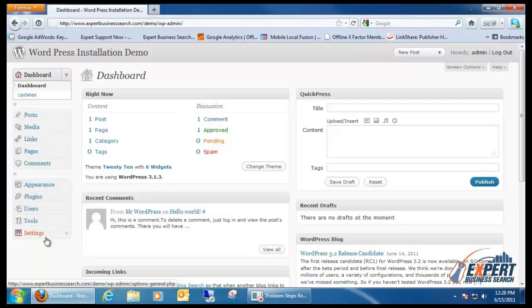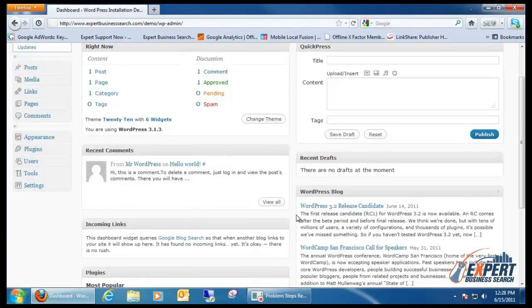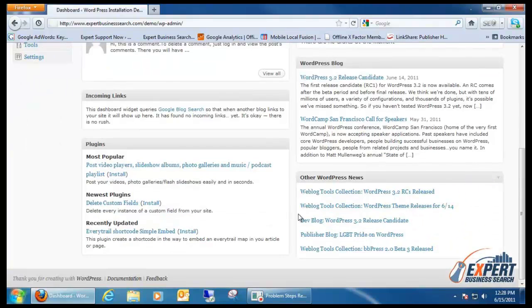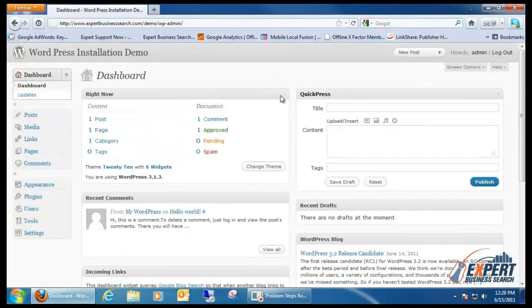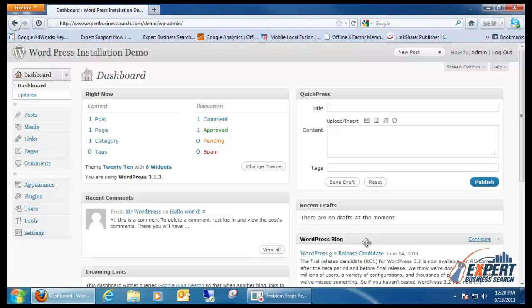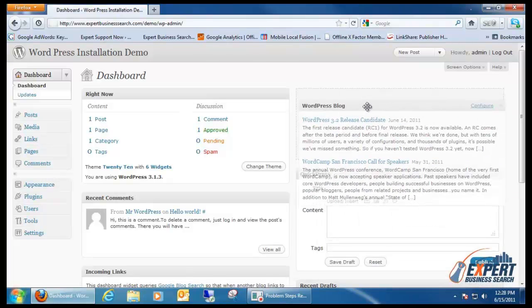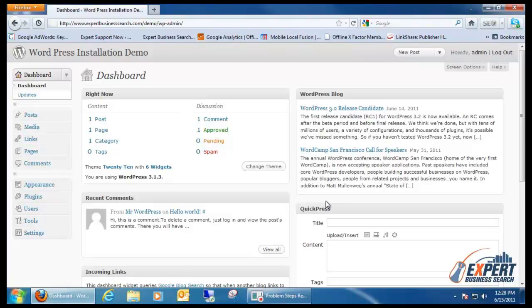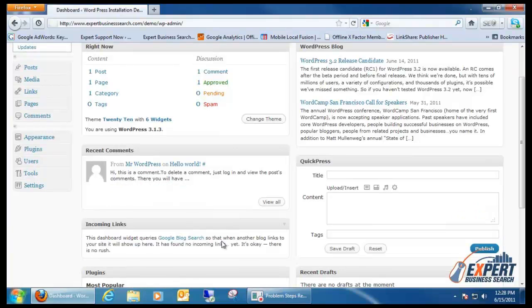Alright, once we log into our WordPress dashboard, we are taken to this welcome page. Here we have several different windows open up, and depending on your plugins or other different settings that we have, will depend on whether or not some of these things show up or not. If you don't want to see some of these, all you gotta do is click on this little down button, and it'll hide the different contents within there. If you want to move something up, all you have to do is grab it by the title and drag it up there, and simple as that. Very customizable, very easy to do.